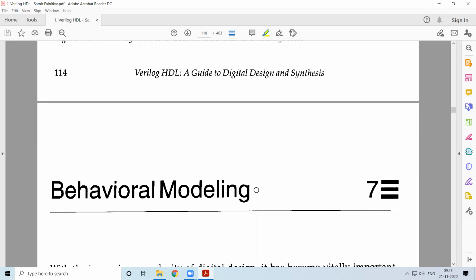In short, behavioral level of modeling is somewhat similar to writing a program in C, which is a high level language, but you are dealing with hardware aspects, that is, how the hardware behaves.